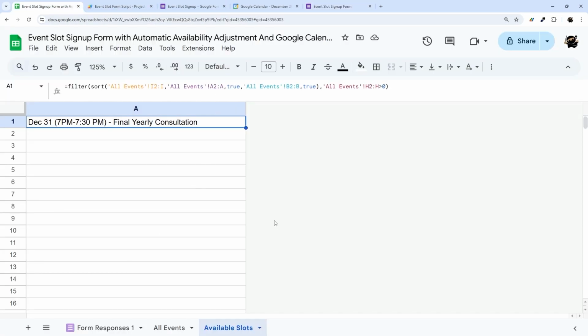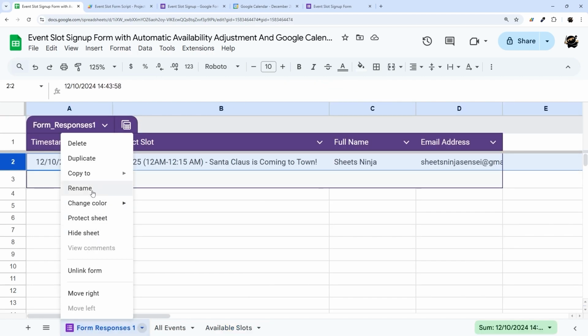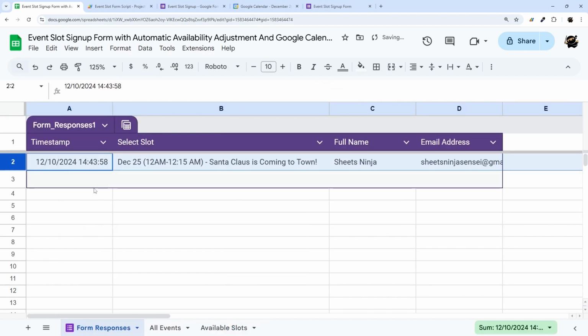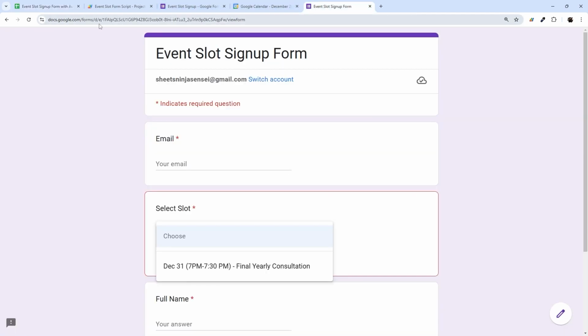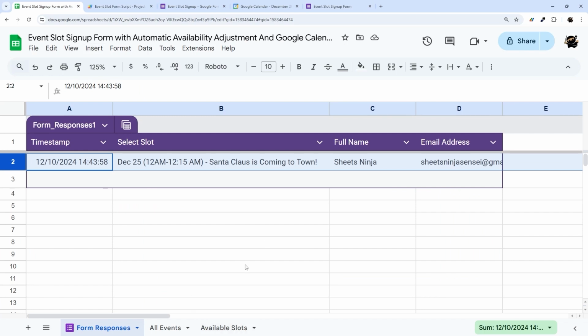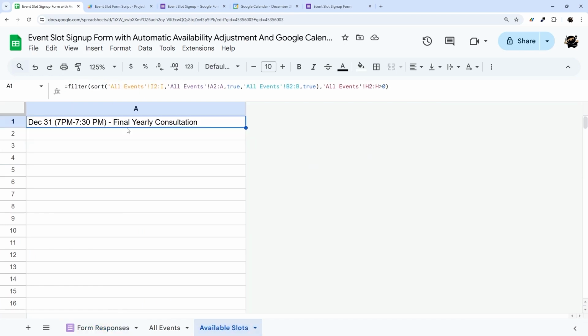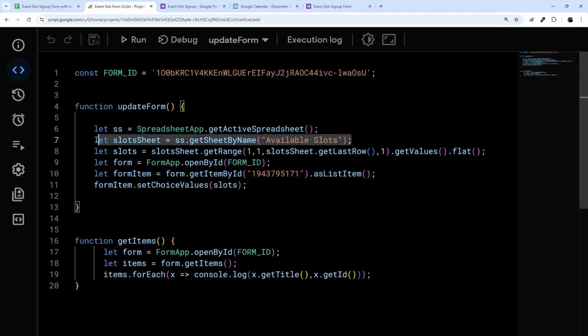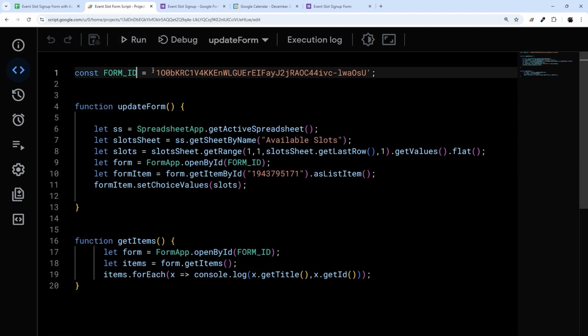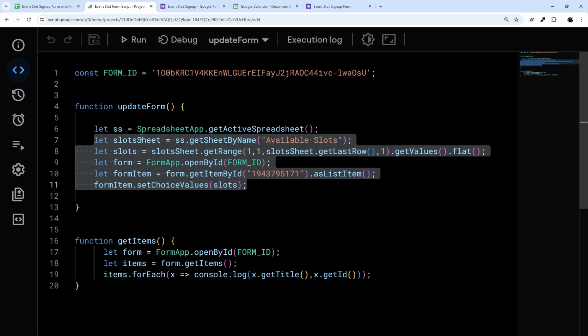And so next up, let's look at how to add a little more functionality to this. So first of all, I want to point out that you can use this even if you have more than one Google form tied to it. If you have multiple Google Forms for different events, you could still have those tied in. The only thing you want to make sure is you had a different tab for each Google form, and then you would separate that. So for example, here, this slot sheet would then only tie to this form. So you need more than one form ID, obviously. And so you just separate those out and iterate through all of them. So you'd update basically all the forms when a form is submitted.